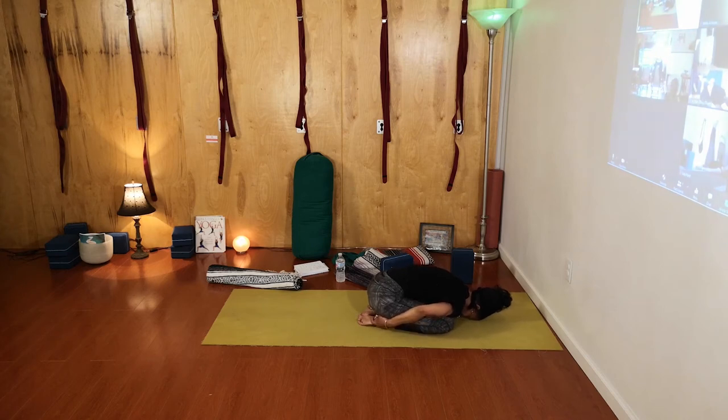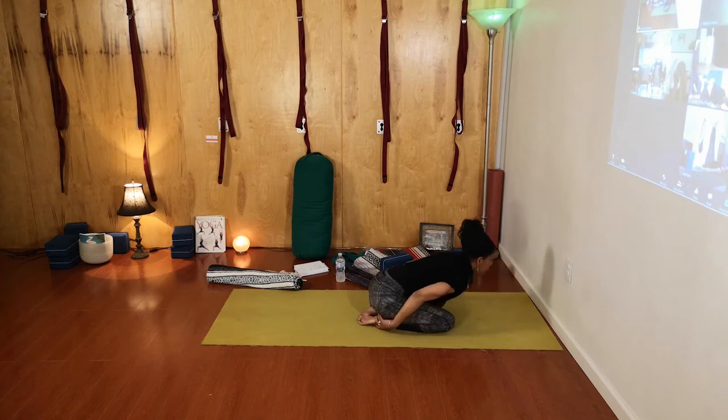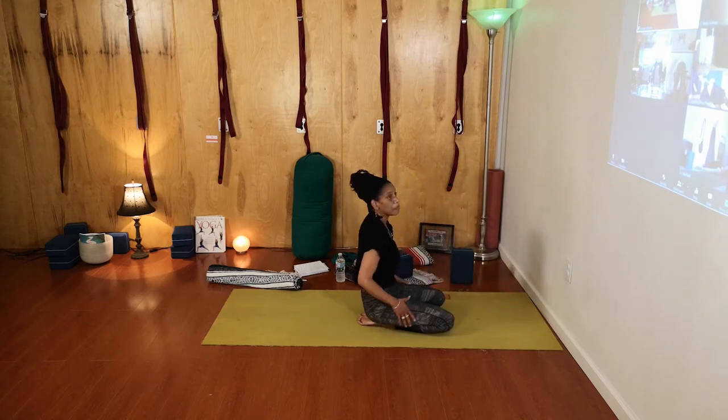If you're in child's pose, let your forehead rest. If you're in dog pose, you still want to draw the abdominal wall back. You can even use a block for your forehead if you're in dog pose. And then, as you exhale your breath, go ahead and begin to bring yourselves up.